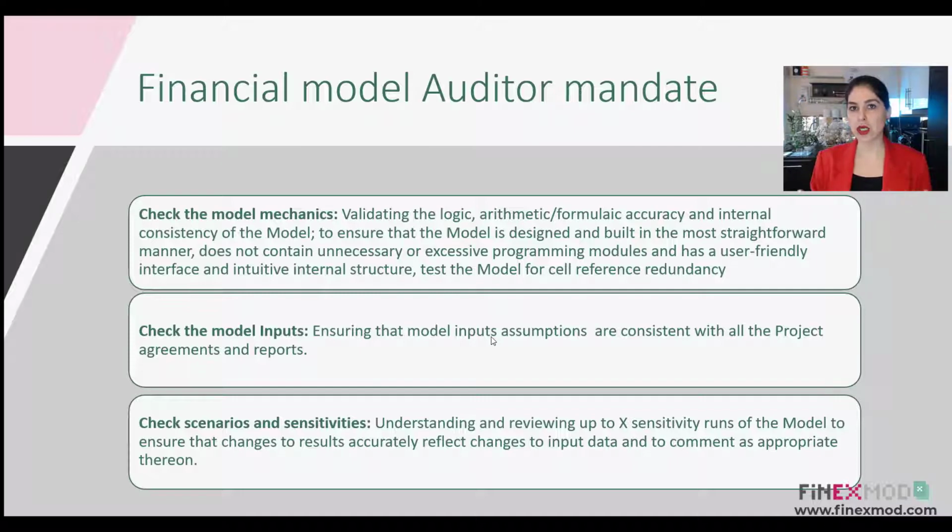The second task, which I think is the most important one if you're dealing with a standard model, is that most of the model auditor's time should be devoted to checking the inputs that go into the model and making sure that those inputs are in line with the project documents. And the last one is the sensitivity, to make sure that the model enables the user to do sensitivity, and at the same time the key parameters, the sensitivity parameters, are included in the sensitivity analysis. So these are the big lines, and now we're going to look at them one by one and see how we can make these 3 tasks easier for the model auditor.